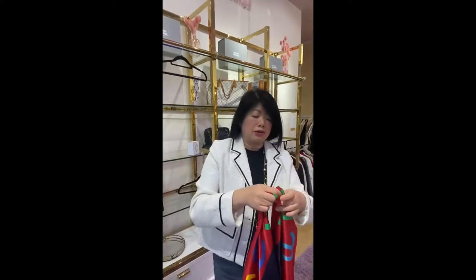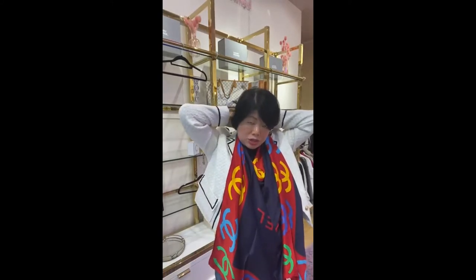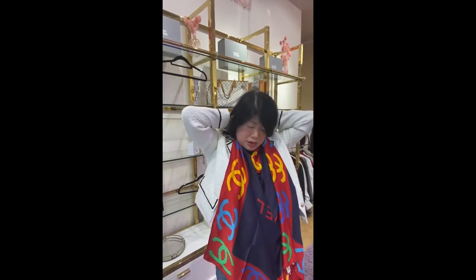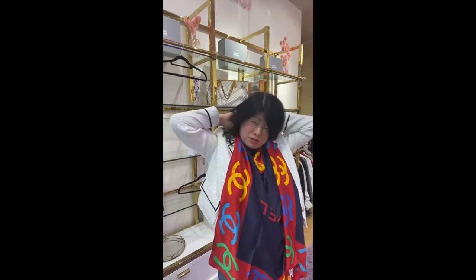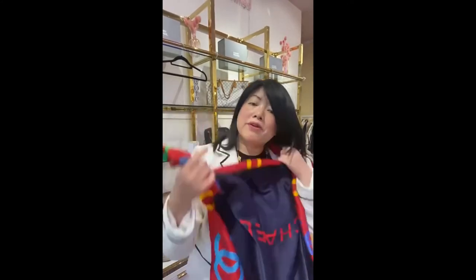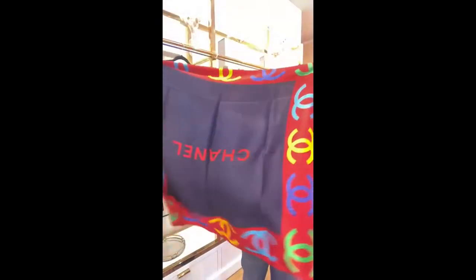So lots and lots of ways. And a lot of my colleagues like to wear these as a little bandeau style against their swim top. So if you're by the beach and you just need a quick cover up, it's also handy as well. And I think there is a way you can wear this. I've seen it. You can drape this around the neck like this too. So as a square, you tie two corners like so. And it could be like a halter neck top. And then you take the edges there and you can halter neck there as well. So, one bit of fabric, lots of different ways of wearing this scarf.